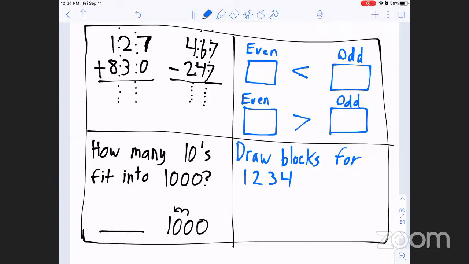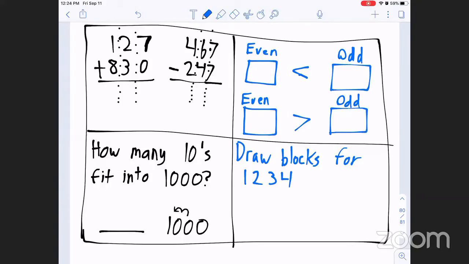Top black problems are just regular addition and subtraction. Should be nice and easy. Make sure you keep them lined up with your dotted lines, or at least keep them in the same places. Top blue problem, think about your alligator mouth, which way it's facing. Then just even and odd numbers. Try to use different numbers. Don't just flip it around.